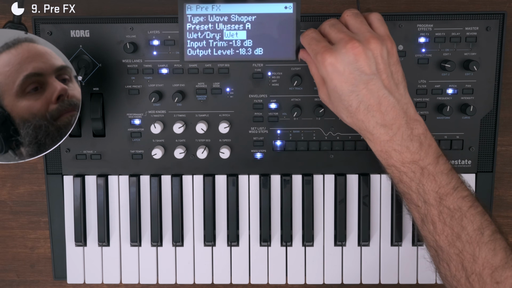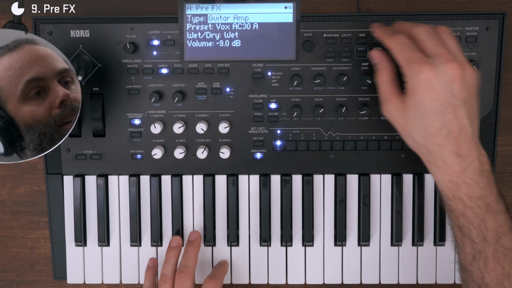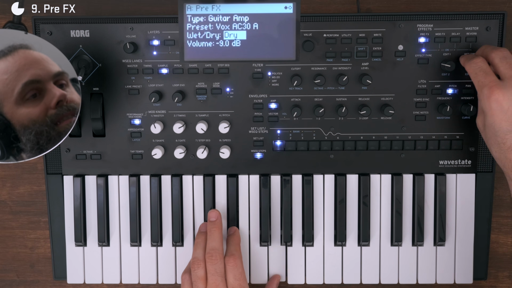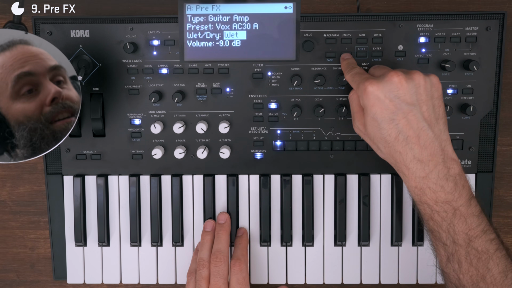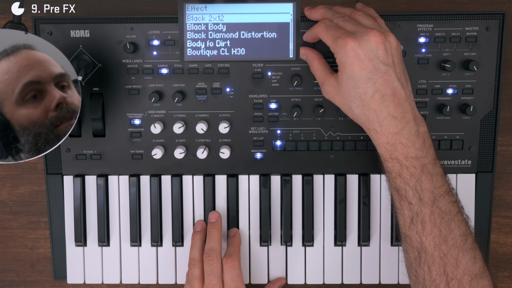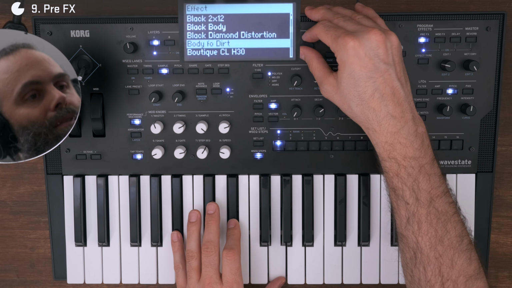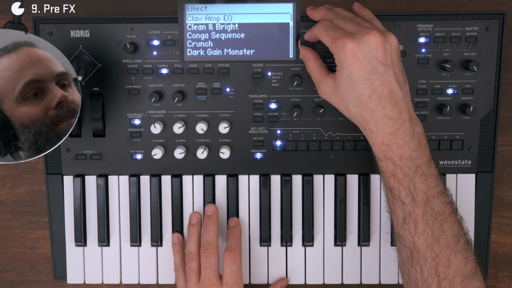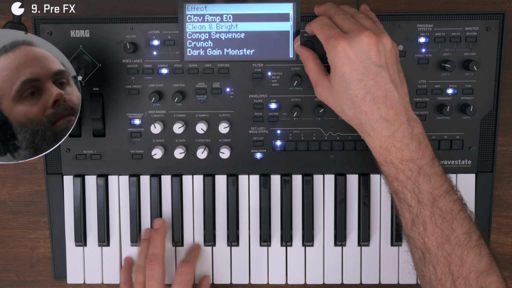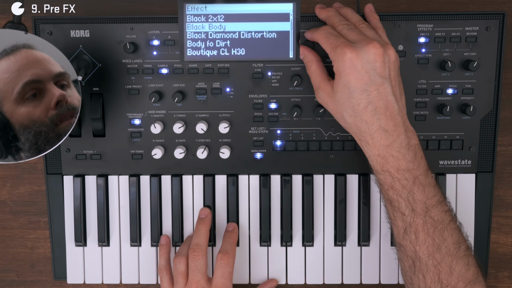I'm gonna try the guitar amps. Yeah, I'm very curious about them. So guitar amps. Okay, let's see what the different models are. Oh. Ooh. How about this one?